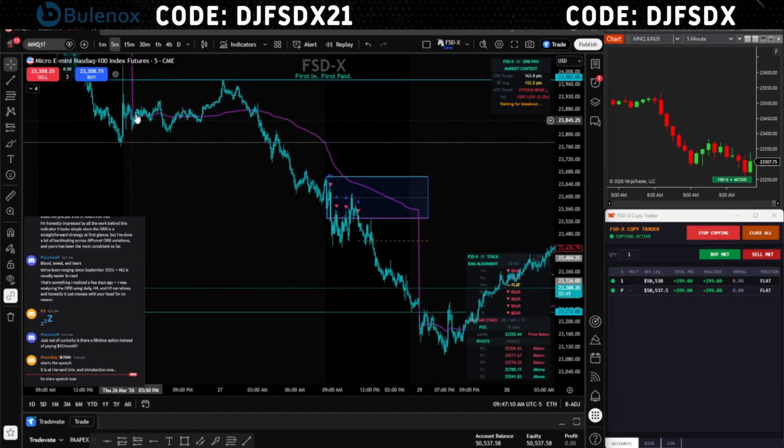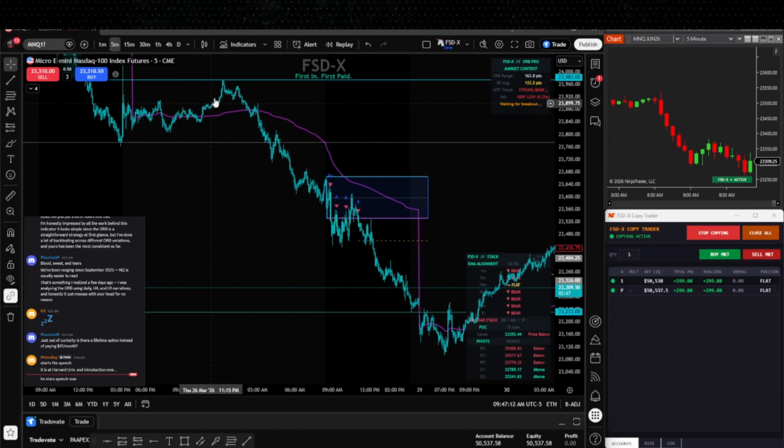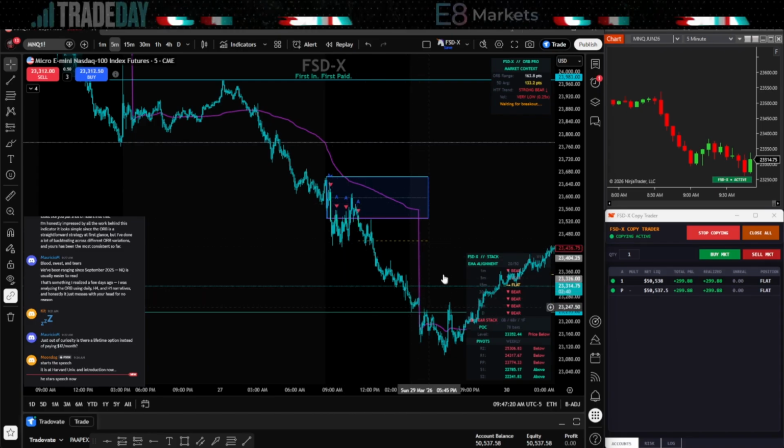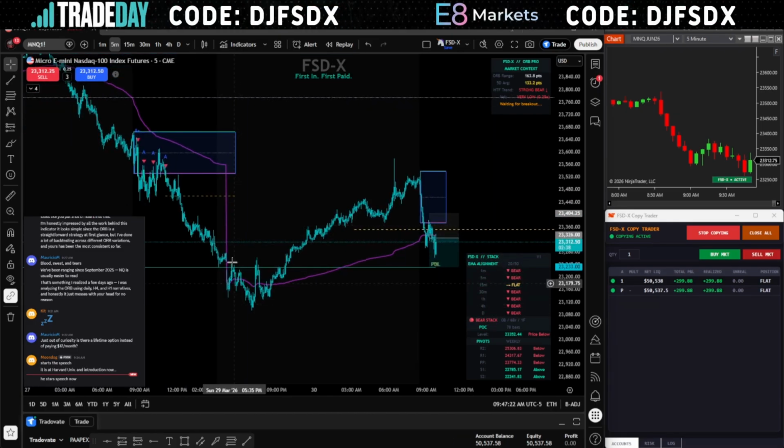See, like here, it kind of just chopped around and then broke like this, and then stuck here. Then boom, we trended, and we're staying well below it. Once it gets in it, it has a hard time, and then boom.